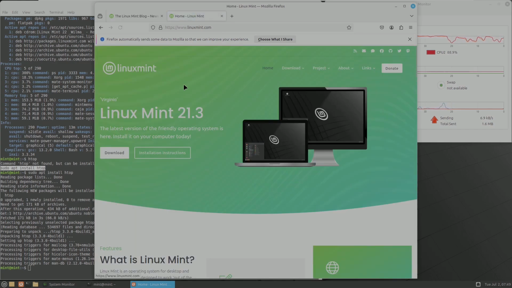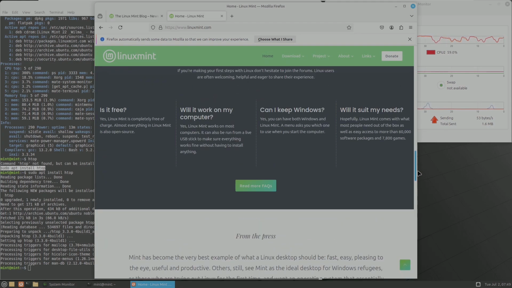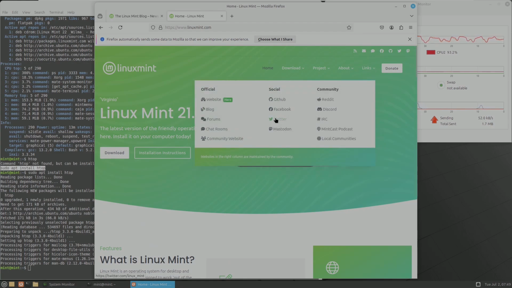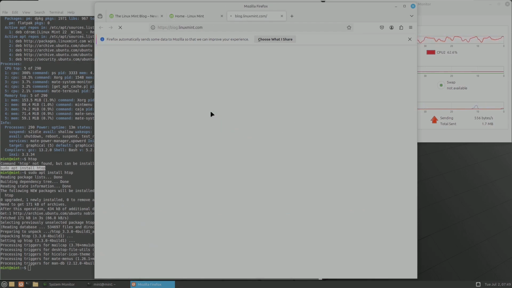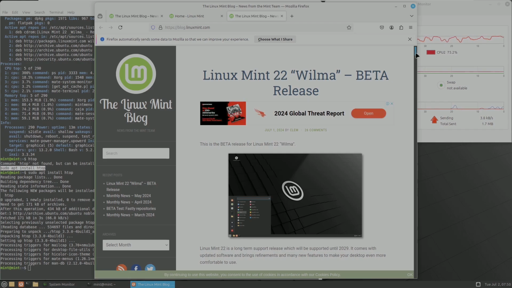Let's go to the home. Let's go to the blog. They will release the new features of the separate desktop environments, so you need to wait for that.